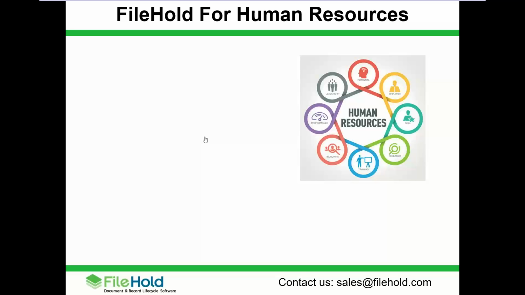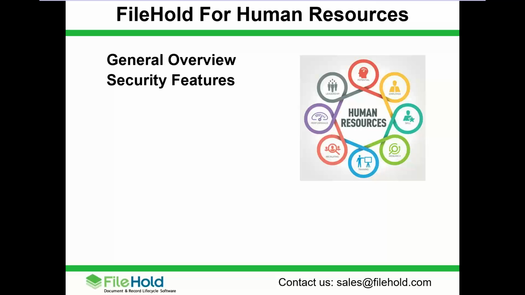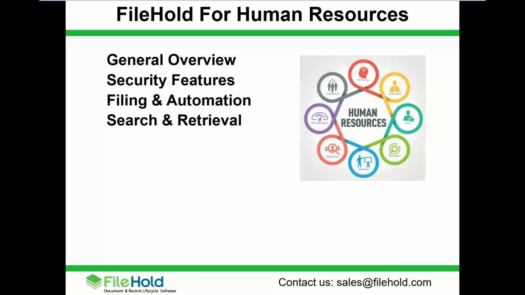So what we'll do is loosely follow an outline and talk about some things that are pretty critical. There are some people on the call that are not FileHold customers already, so I want to do just a very short run through of everything. We're going to talk about security, because of course that is paramount in an HR environment. We're going to talk about filing, getting documents in, and some automation opportunities that we might have. We're going to talk about, of course, search and retrieval. How do we get things in? How do we find them once they're here?